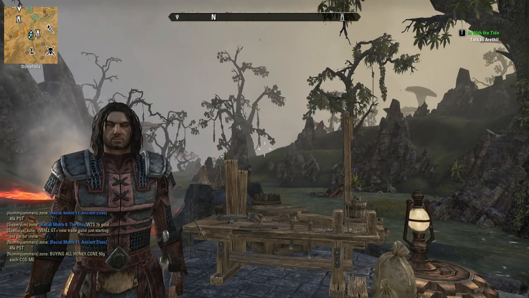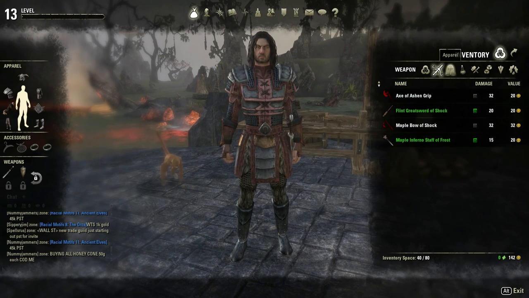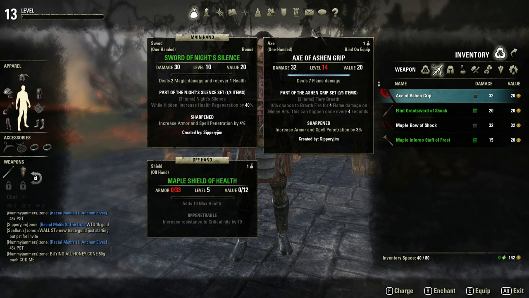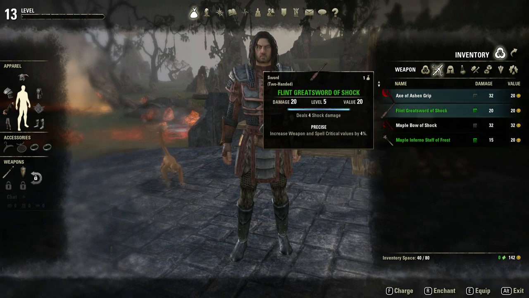In the last episode, I was making up a pretty cool set of armor and a weapon as well. So I have these traits crafted at the special secret blacksmithing locations. Well, they're not that secret. They're kind of marked on the map, but they're still pretty good. So I got the Ashen Grip set here. Three pieces with that gives me the Fiery Breath, and that is on my axe and a couple of pieces of armor.